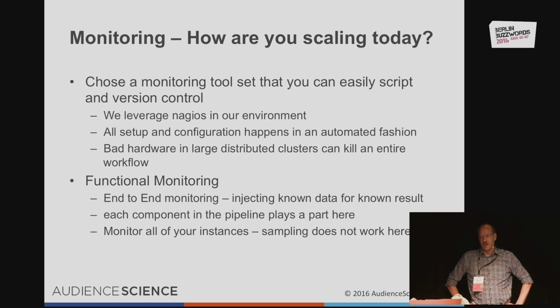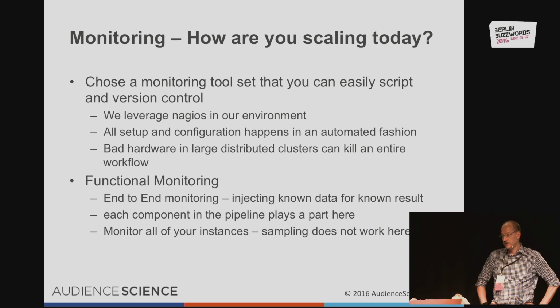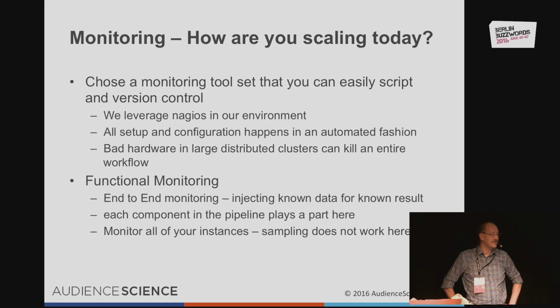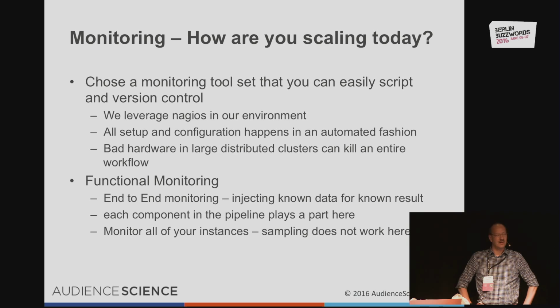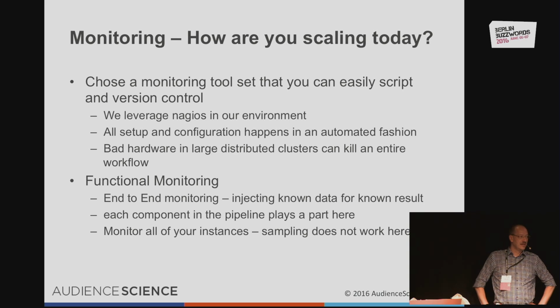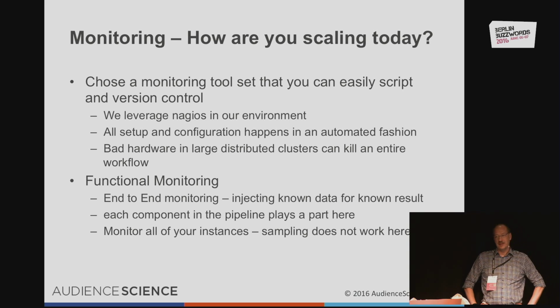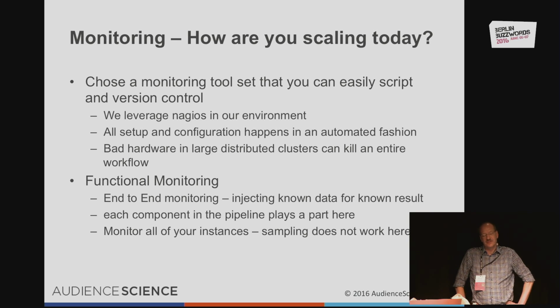Because Murphy said that one JVM or one server gets a problem, and not all at the same time. And that you can achieve this also on a larger scale is really neat, that the configuration is done in a completely automated way. You have to see it as a part of your deployment, of your total stuff. And as I said, bad hardware can really result in your workflows in a cluster or your bidder response time getting really bad.